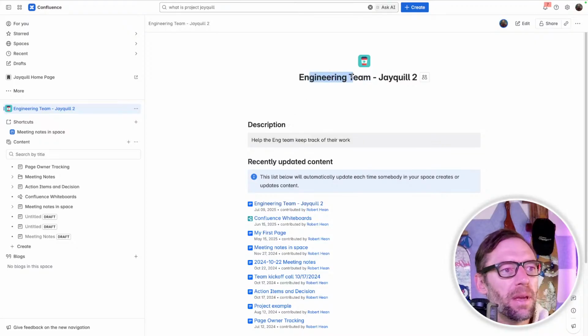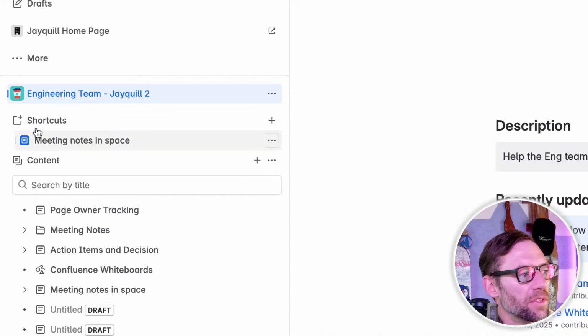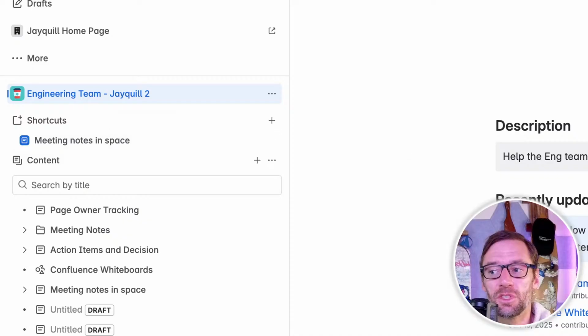Now, the top level page ideally is customized to the space. You can see I just left it. I was very lazy. So this might be some feedback from my team: hey, let's go update this. But on the left side, you'll notice the navigation has changed a bit. Those other spaces disappeared, and now I get the content in the space. This is showing me what's in the jQuil 2 space. Again, if I'm in a library, this is a particular room. This is showing me what's in there.